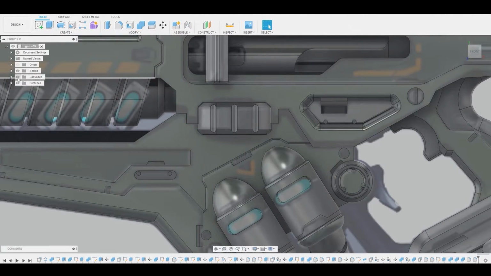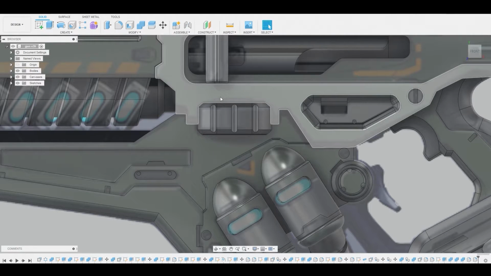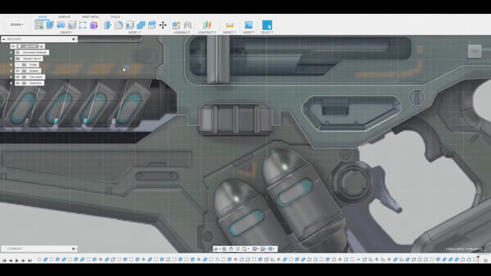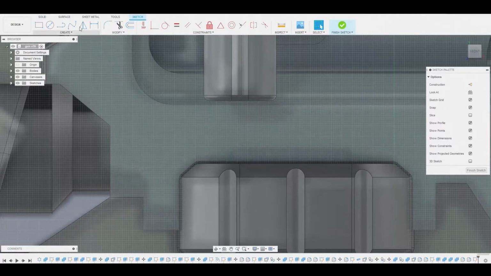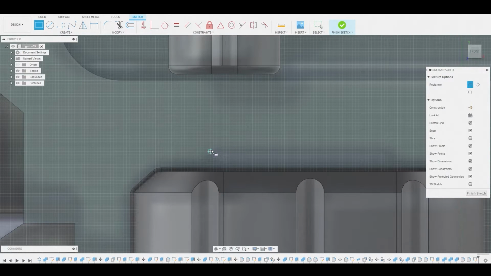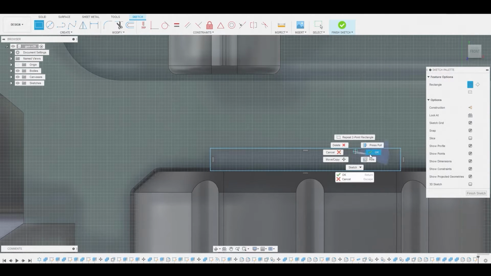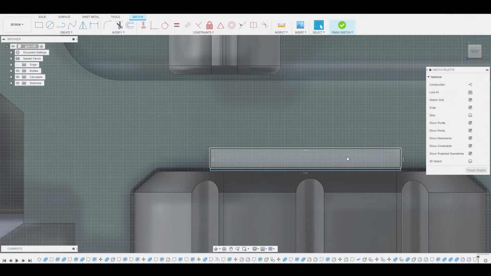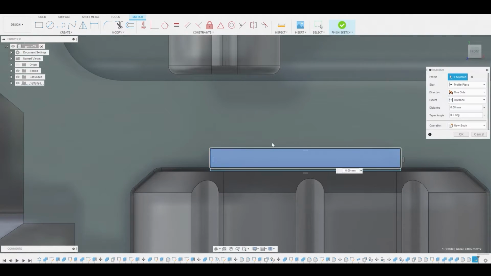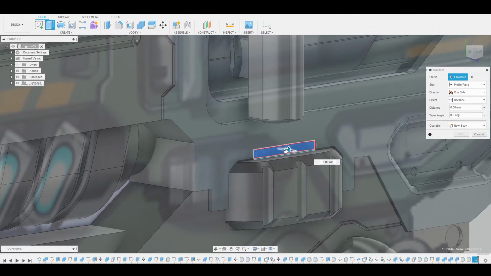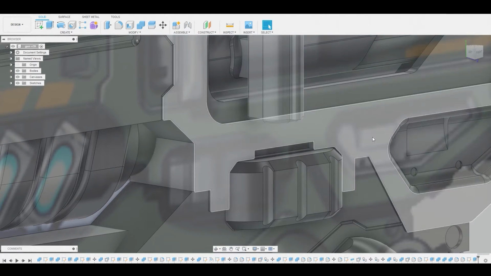It's the little details that actually matter, guys. People catch on to it. So let's select this surface and create a sketch. And we can use the two-point rectangle, or we can use the line tool to copy this reference. And once we're satisfied, we'll right-click, hit OK, and we'll just press pull this profile. And we'll pull it inwards. Spice it up a bit.